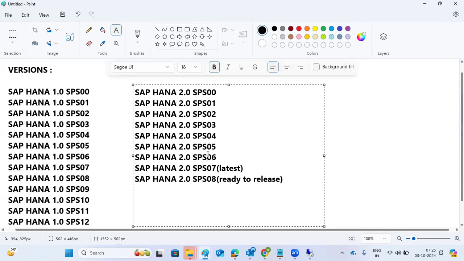Every year, in the middle of August, September or October, they release it. Maybe this month they will release SPS 08. So that is the version strategy.